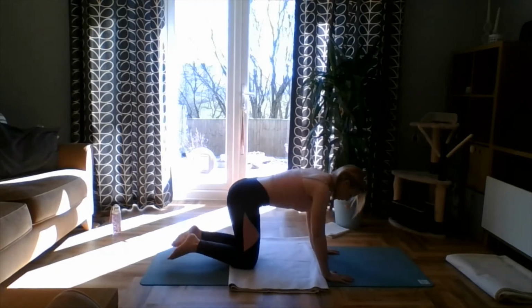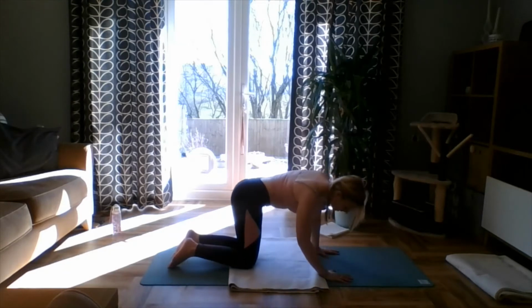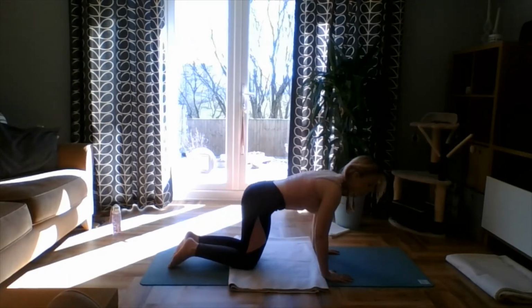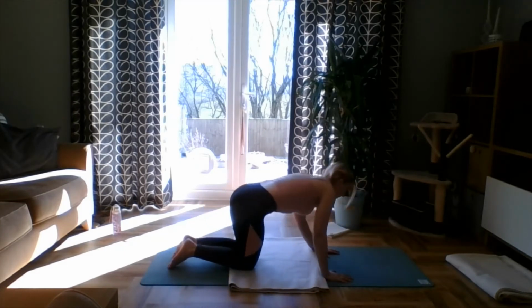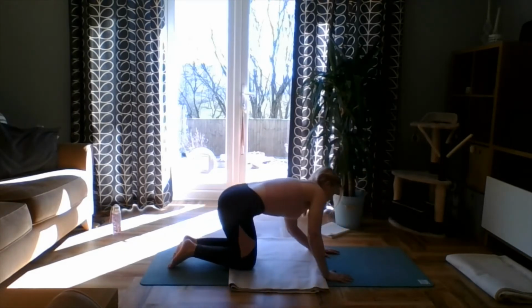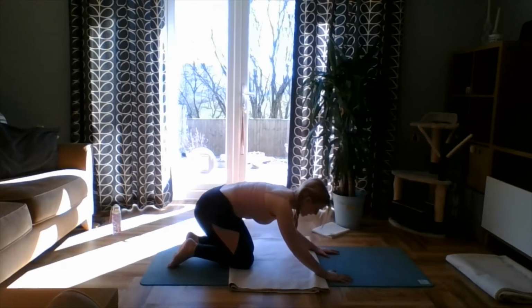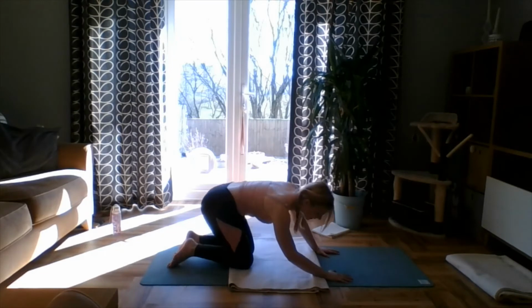And what we're going to do here, it's going to be a really small figure eight. So a nice, contained, gentle figure eight, moving into the sides of the spine. Again, finding that soft quality in the body. And then changing the direction of our figure 8.